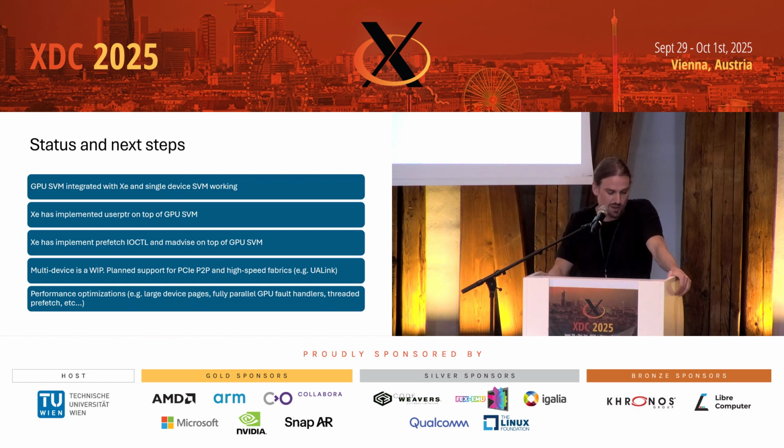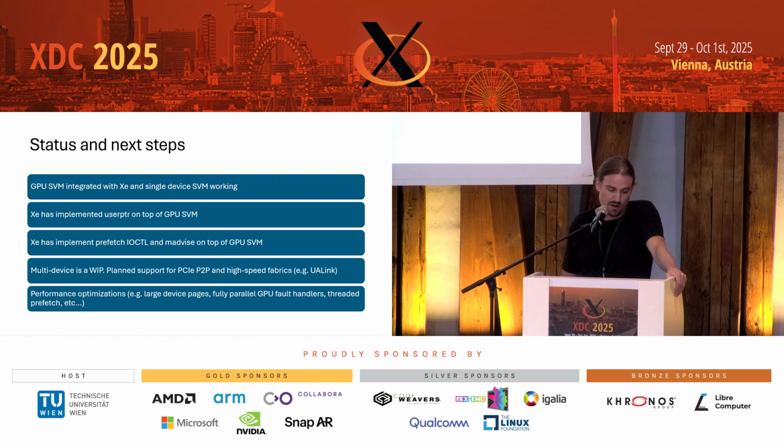The really exciting one here is large device pages. Right now, let's say you have a transparent huge page that was allocated on your system side, and you move that to your device, what that code does is it splits it into 512 4K pages. And the CPU overhead for this ends up being huge.